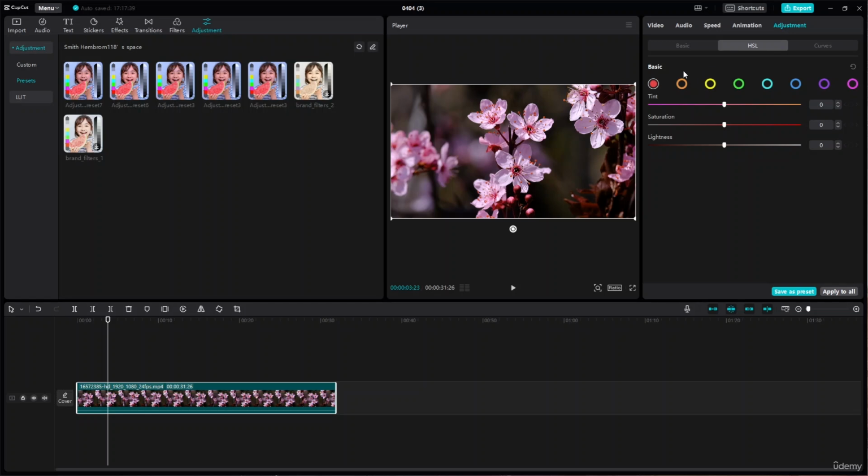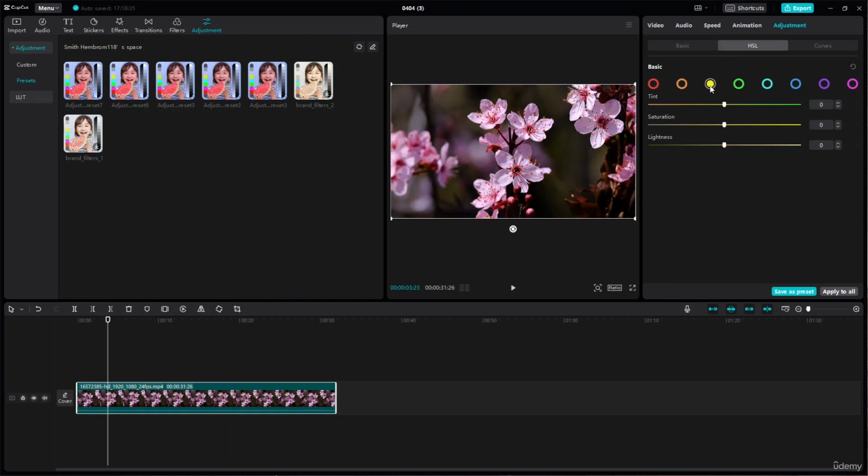From here, you're going to find the tint of which color you want to apply. So if I want maybe a bit of yellowish color on my video, I'm going to apply that, and then you'll be able to fix the tint, saturation, and lightness. I want the video to look a bit more yellowish, so I'm going to take it to the right side, 51. I want saturation to be a bit higher, more yellowish. I want the lightness to be a bit dark. There we go. This is basically how it will look.